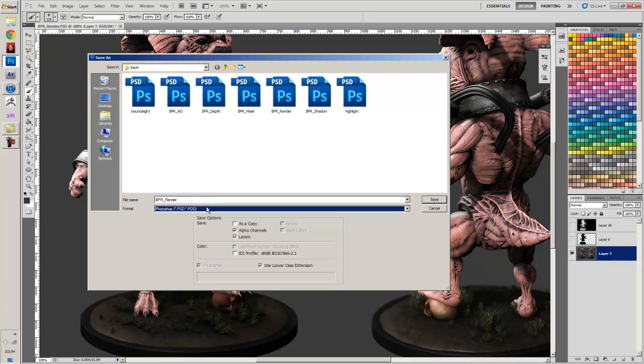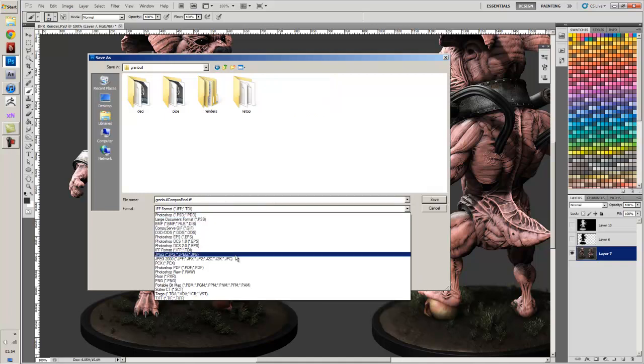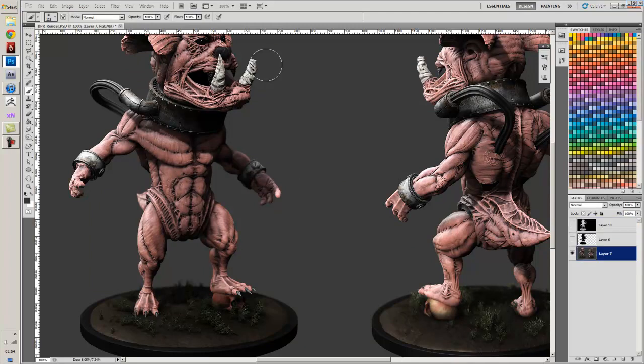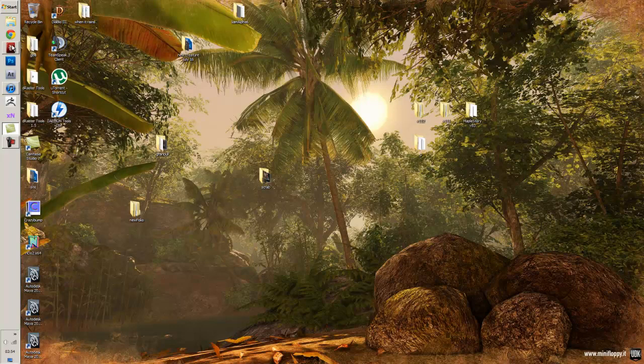That's Granbull done. Composited. Granbull Compos Final. And we'll shoot that into the Granbull folder. Save. Large file, please. Alright, pretty much project done for ZBrushing. Just need to upload it to whatever now and save this video out.